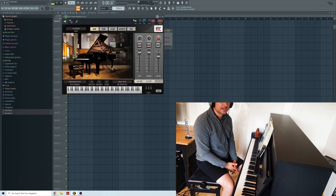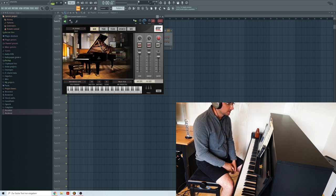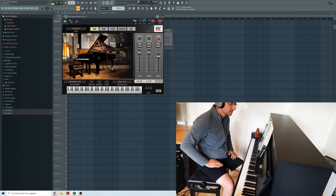Okay, now to the Garritan CFX full version. So this is basically one of my favorite plugins ever made. I think the playability is almost unbeatable. It's very good. You can have thunderous lows, very warm and soft highs. The mids are very clear also. They are not flat or muddy, the low mids.